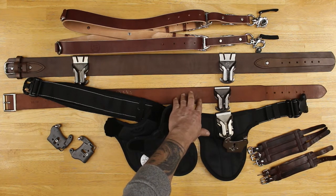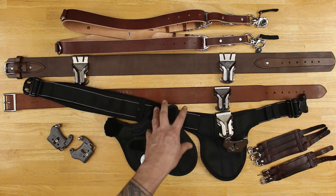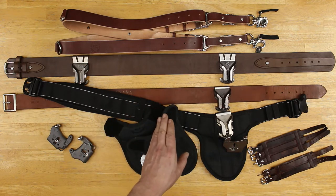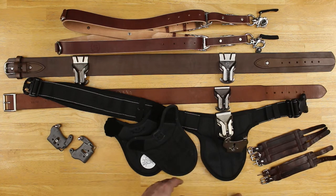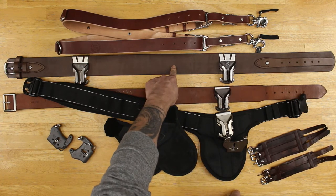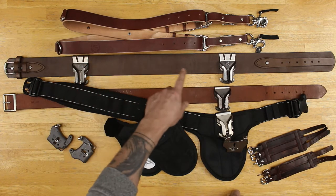I liked it a lot better because it didn't have the pads that blocked my pockets. Nice thing about gun belts is they're made to hold a lot of weight. You can always change out your buckles and your hardware to be brass, bronze, or chrome — whichever way you want to go so it matches your outfits. When I put this one together, it has Chicago screws, so it's easy to take off all the hardware and change it out.